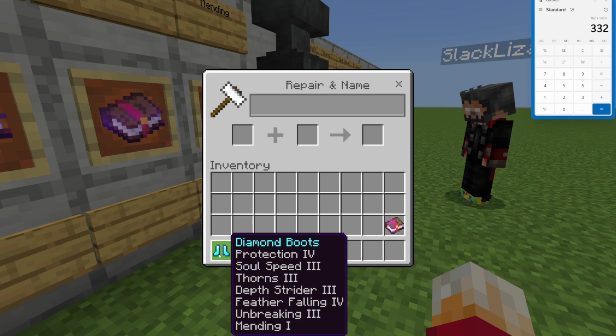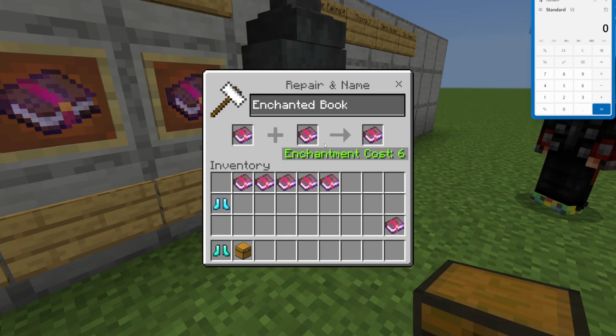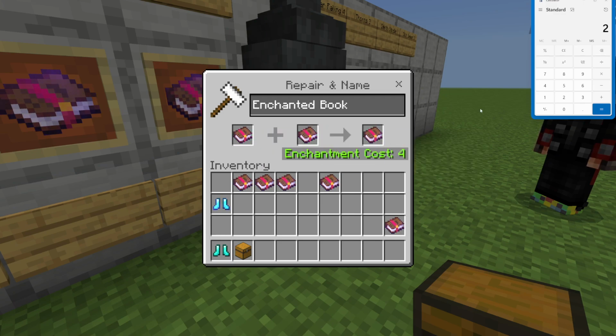332 levels. Whoa. And that's not an uncommon set of boots to have. No, it's not. So maybe we should start with the cheapest things first. So basically, anything with mending on is going to cost 2. Thorns and mending first, okay? So thorns, mending, and unbreaking is 4. I'm going to throw protection on there.